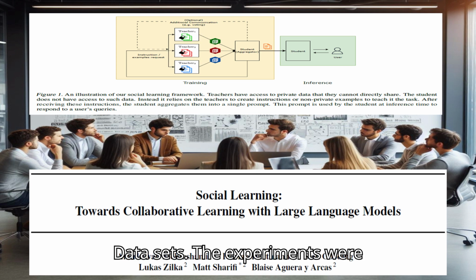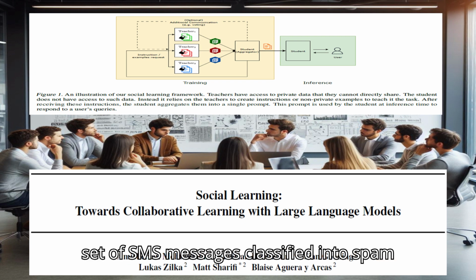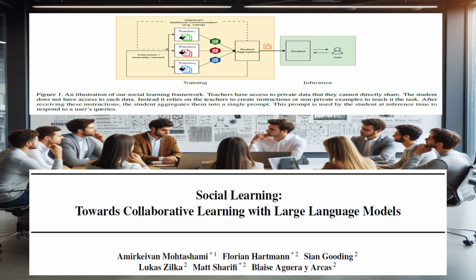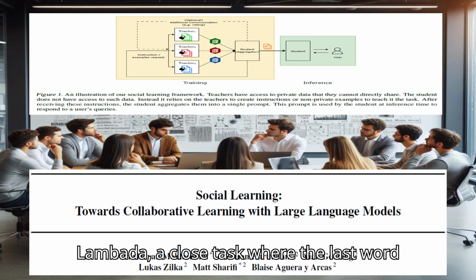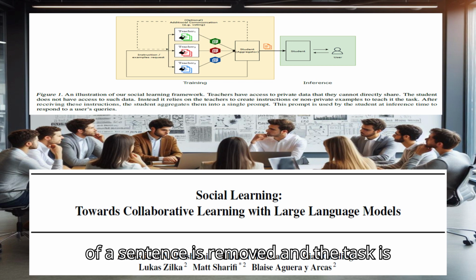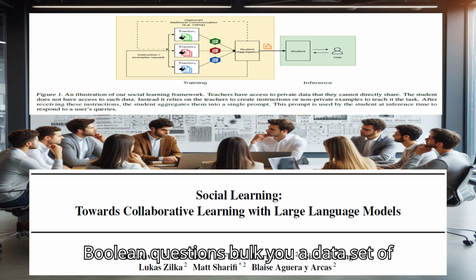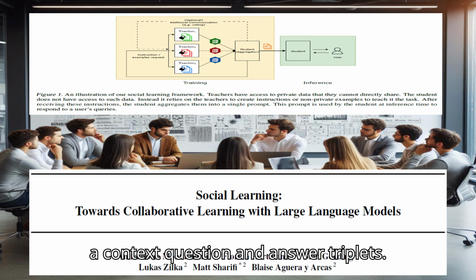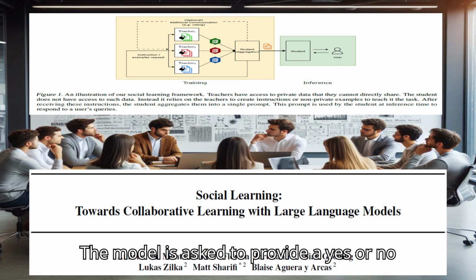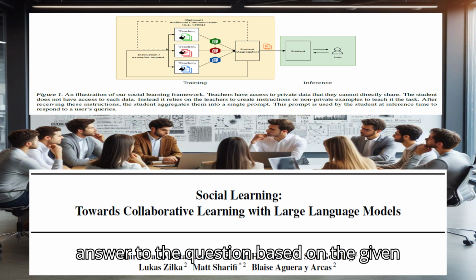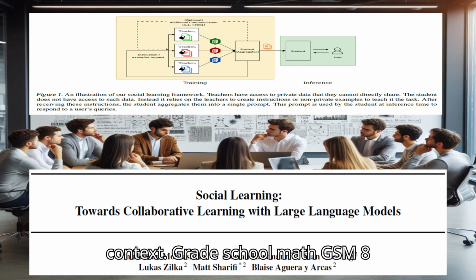Datasets. The experiments were conducted across diverse datasets, including SMS spam, a dataset of SMS messages classified into spam and not spam classes. Lambada, a closed task where the last word of a sentence is removed and the task is recovering the word based on the context. Boolean questions, BoolQ, a dataset of context, question, and answer triplets. The model is asked to provide a yes or no answer to the question based on the given context.